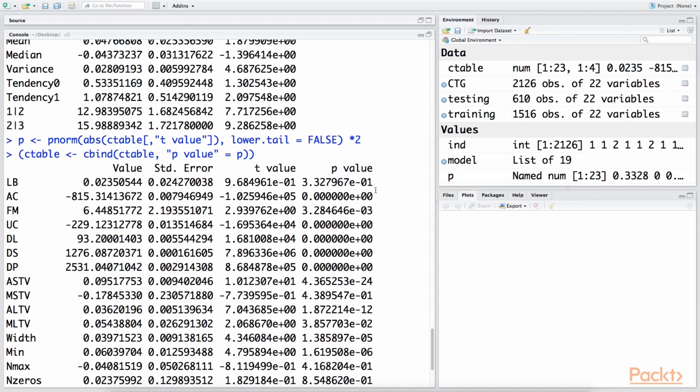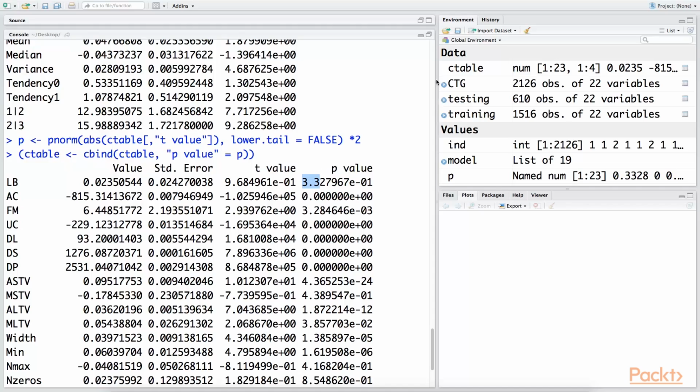So we have this complete table where now we also have p-values, and suppose we are interested in a 95% statistical confidence level. That means any p-value which is more than 0.05 is not significant, so those we can take out from the model. If you look at the first value, it is 3.3 times 10 to the power of -1, which is like 0.33. So this means that LB is not statistically significant.